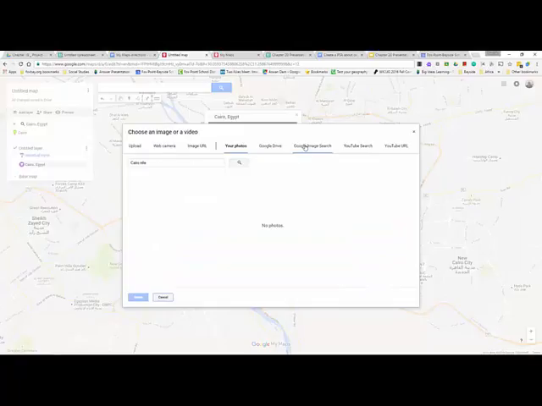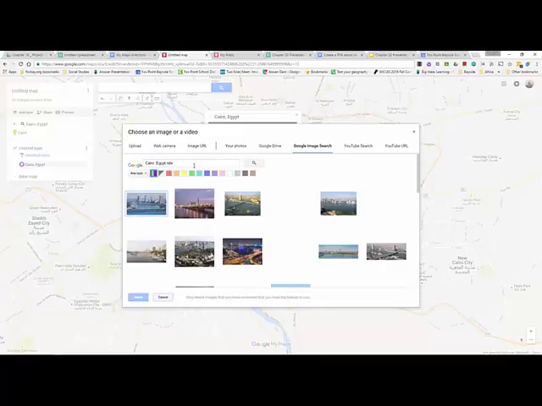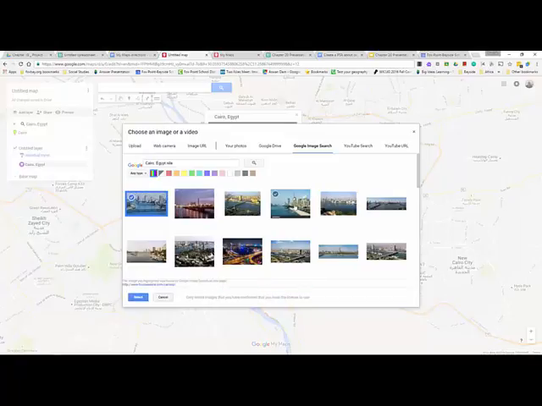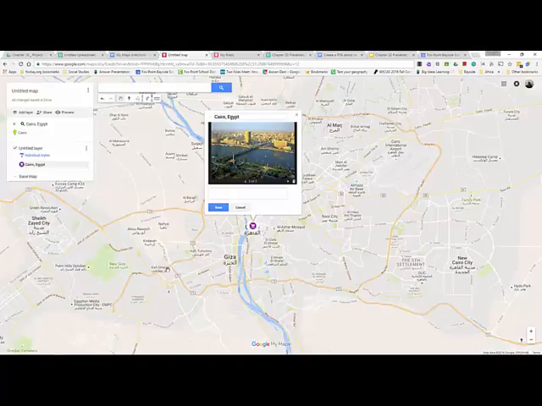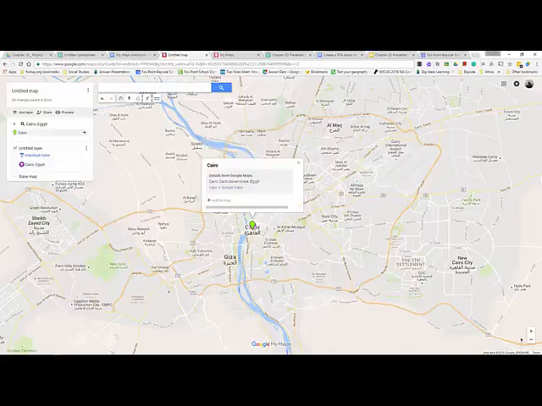So I want to actually do a Google image search, probably would be better. And I have a lot of different pictures I could choose from. And I'll hit select. And you can only do one at a time, I guess. So I'll do this one here. I'll add another one. This one here. Add another one. This one here. And the whole point is that I actually have a little tutorial here of the Nile River, right? And then, of course, I put down my little commentary about the Nile as well, or Cairo, Egypt. I'll hit save. And now I have my 1 pin, which is located right here.